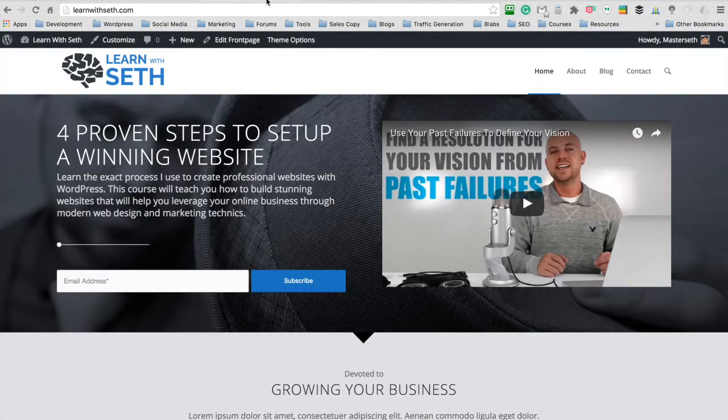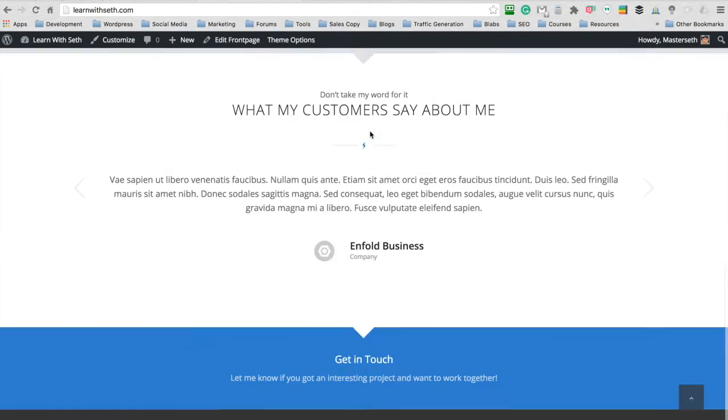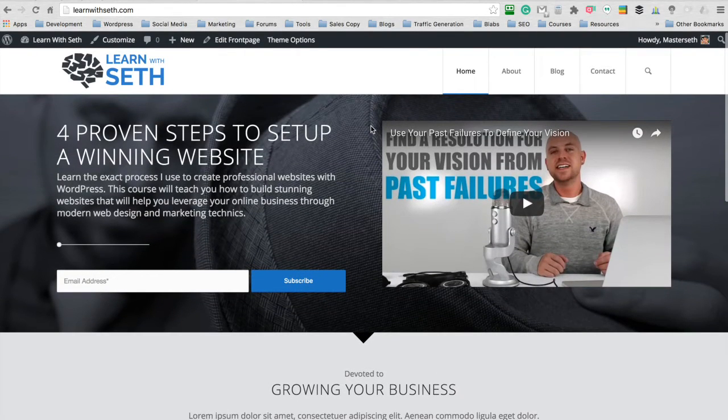Go back over to our home page and refresh the page. And as you can see, we have a nice line separator between our menu tabs here. If you select the search icon, you can see that we have a nice search icon element that pops up in a lightbox format. Okay, we pretty much customized the home page. I hope you guys like this so far.